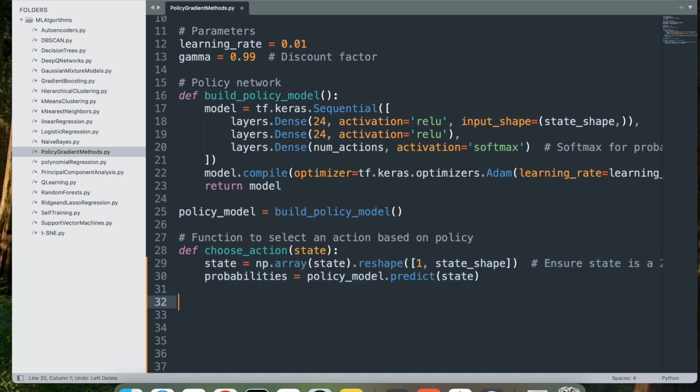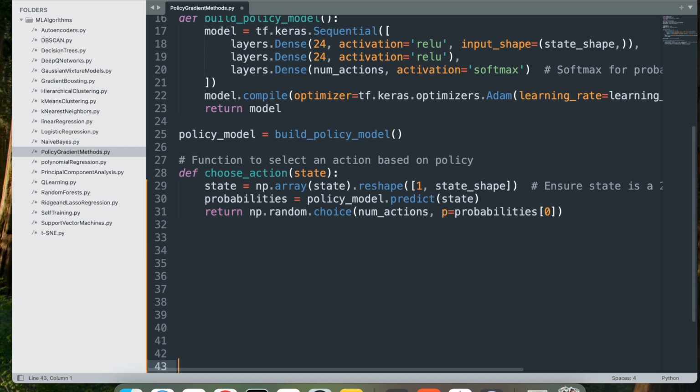Now I'm going to say probabilities equal to policy_model.predict(state). This uses the policy model to predict the probability distribution over actions. And then finally I'm going to return np.random.choice, which chooses an action based on the predicted probabilities. That's why I'm passing the number of actions and p equal to probabilities[0]. So this function chooses an action based on the policy network's output.